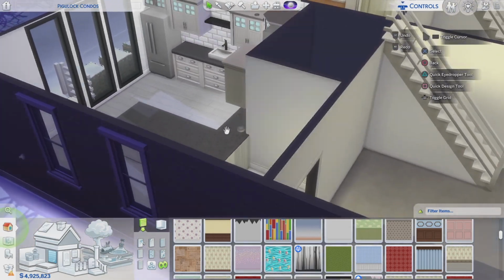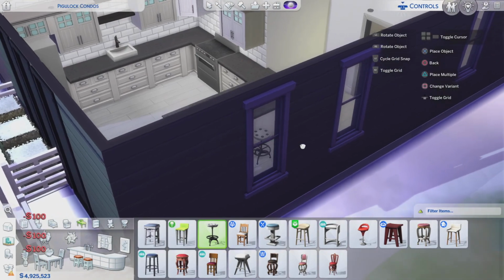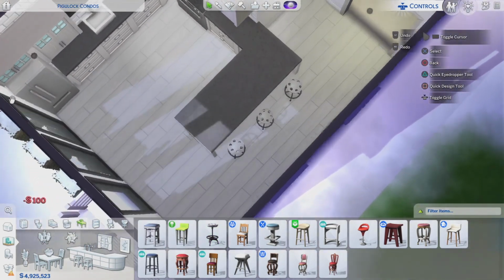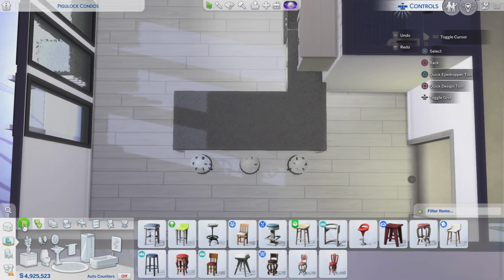So now let's get some bar stools in place there. And I think I want to go with these gray and white bar stools. I feel like this will look nice in this kitchen because of the color of the cabinets and the floors. And I feel like we cannot end this video without putting some lights over the island.